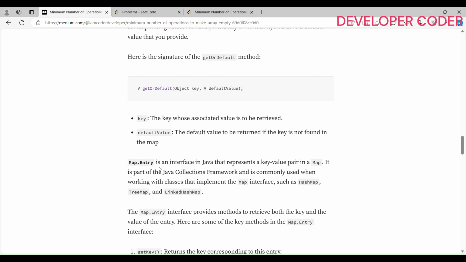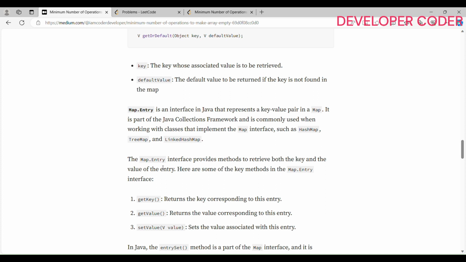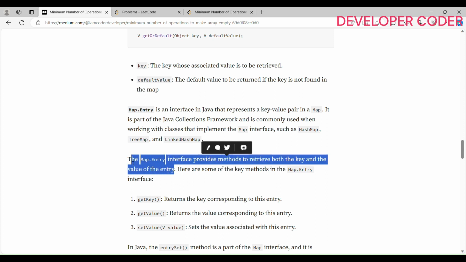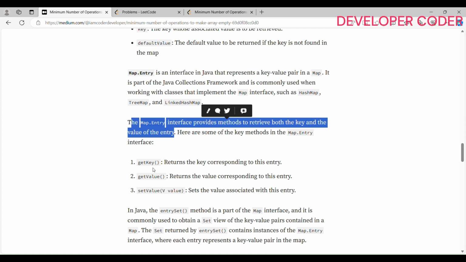And what is Map.Entry? It is an interface in Java. It basically represents a key-value pair, and it is part of the Java Collections Framework. This Map.Entry interface provides methods to retrieve both the key and value of the entry. I told you that we are using a for loop to go one by one in the key-value format. These are the functions associated with the Map.Entry interface.